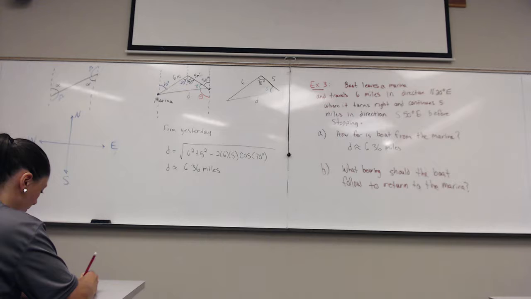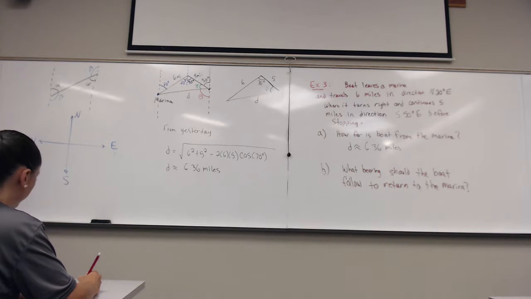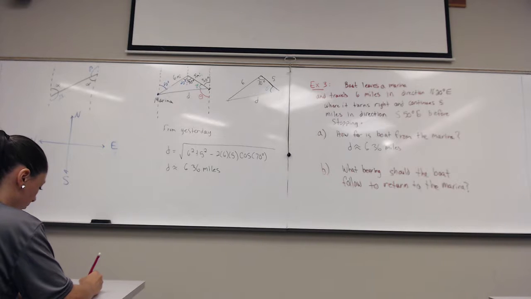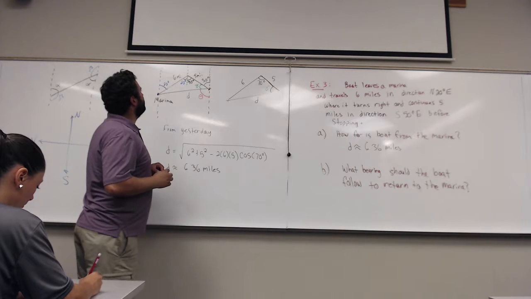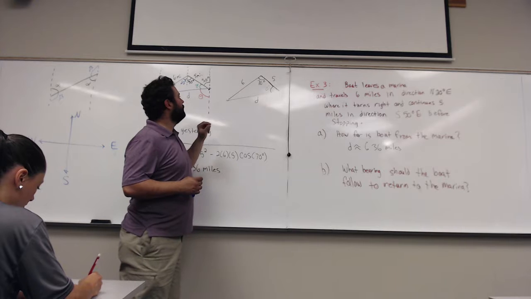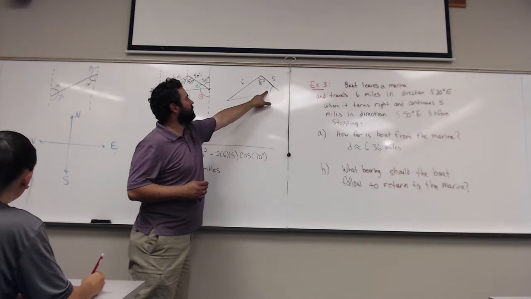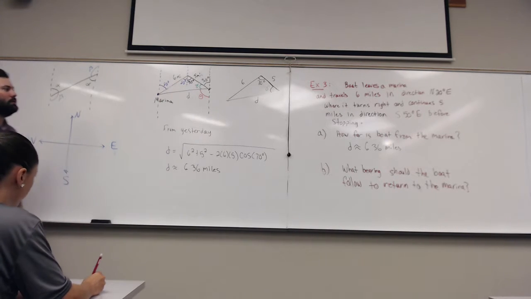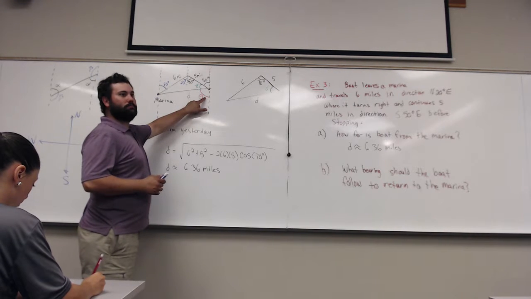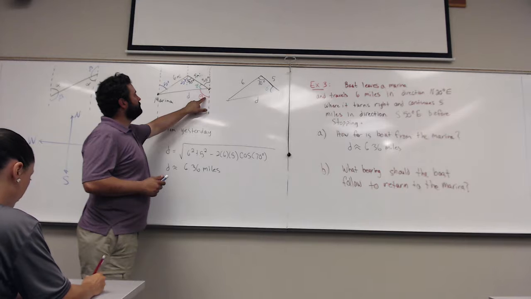Ben? For beta, wouldn't beta be the angle from the line continued from the course it was going rather than the north-south line? Do you see what I'm saying? Well, beta is really going to be a collection of two angles. Excuse me, beta, I said. The alpha or the gamma? Beta. Not beta. Oh, theta. Yeah, this one? Heading, he's still pointing that direction. He hasn't made any turns. Do you see what I'm saying?